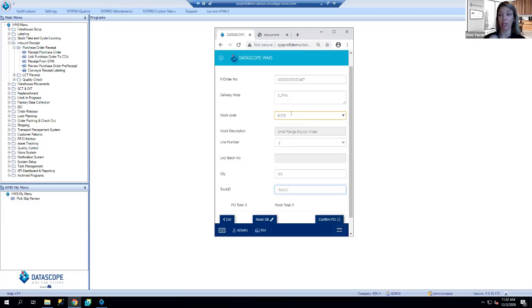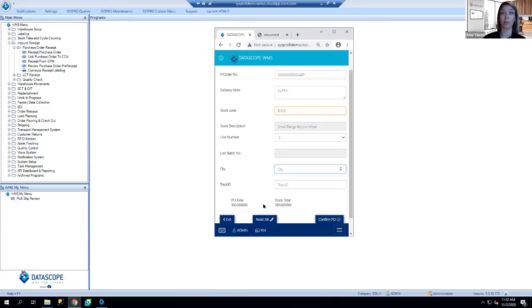And we do validate to check that that number doesn't exist already, but I'm just going to type in some random stuff here. And as you can see, as I tab off, it starts building up the total for that stock. So I can keep going on this. This makes it very rapid because I can keep going on that stock code over and over again, and it slowly starts doing totals for me. And then at the end, I can confirm the whole lot, or I could reset that stock code.